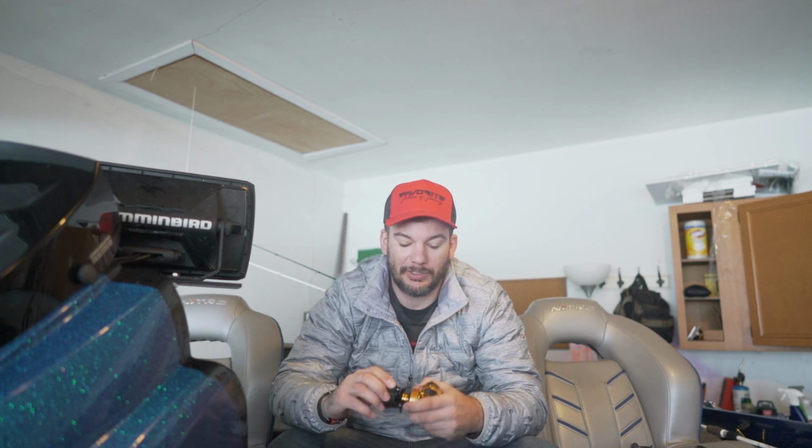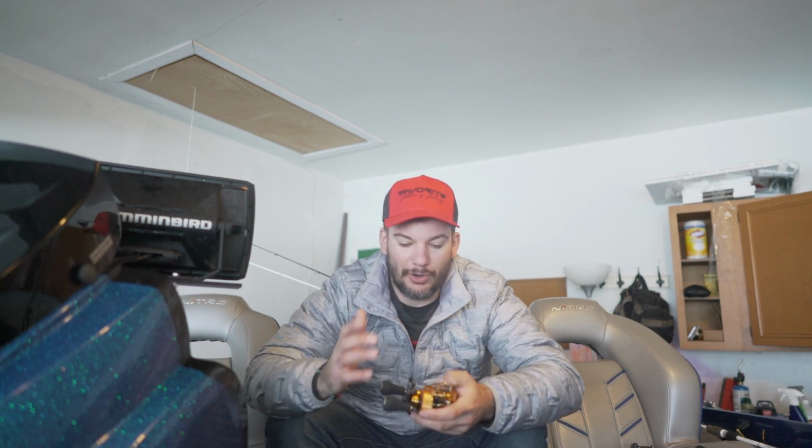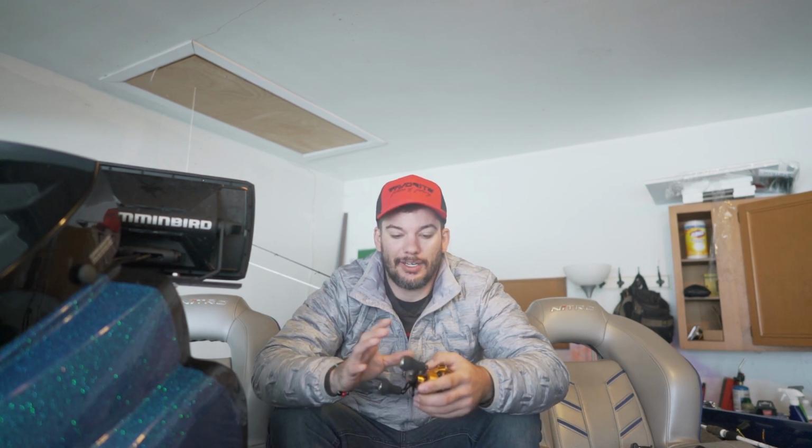All right, so one of the things I really like about this reel, it's got the spool speed bearings in the reel, which is awesome. You're not going to have any problems casting this thing. So right off the rip, it's got really good bearings. It already saved me $30 versus what I currently do.